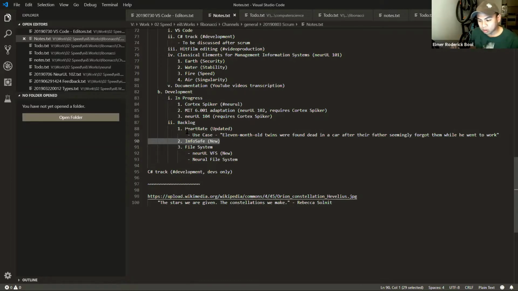Organizations should not have your sensitive information. They should only access it on demand, and it's provided with the full awareness of the owner of the brain. So that's InfoSafe, and that's another application of neural.